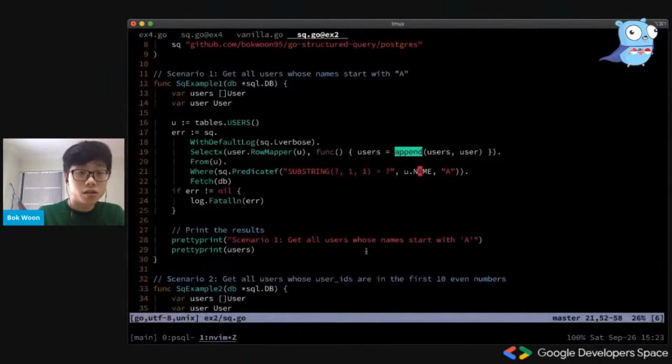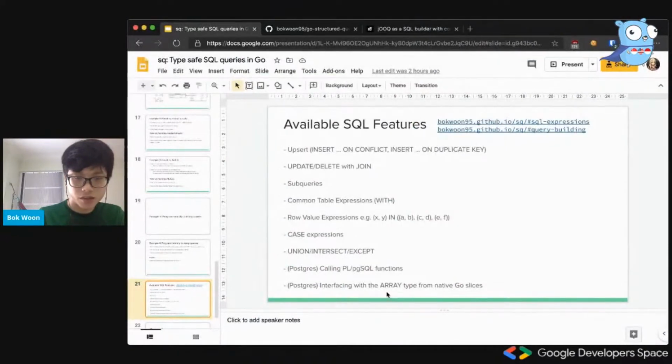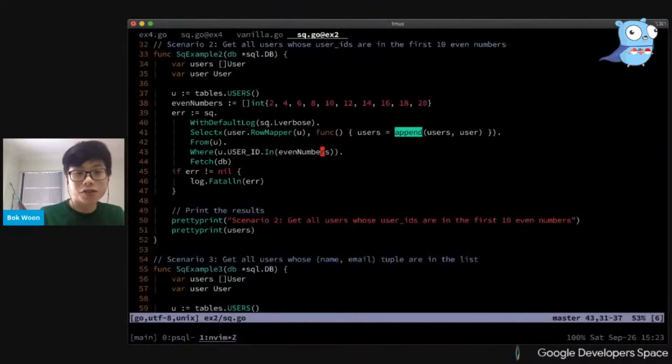Let's go over here. You can see here I have a list of even numbers, and what I'm actually doing is passing in a slice of even numbers, and it converts into this. It's not actually a Go array type, but basically there's support for slices. You can pass slices into this, and it will just convert to the corresponding arguments as you would expect.